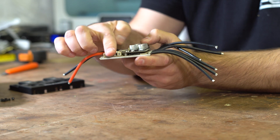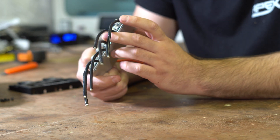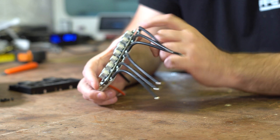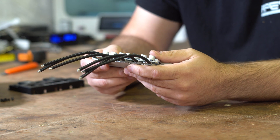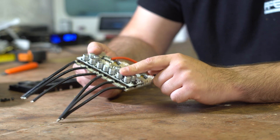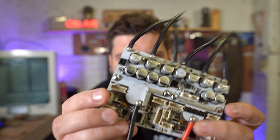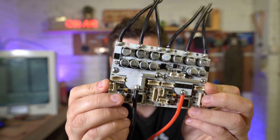Then we have another PCB attached to the bottom half of the aluminium PCB — that's the logic circuit. It looks like it's got the motor drivers on it, the CANBUS chip, the USB chip, all the stuff that handles the ports — that's on a normal fibre PCB stuck down to the aluminium PCB. And then there's a third PCB on top, also a normal PCB, and that has the anti-spark circuit on it — the power switch and the input capacitors, of which there are quite a few. There are some flux marks visible — I don't know if this has been conformal coated, but it definitely has some solder flux marks between the capacitors.